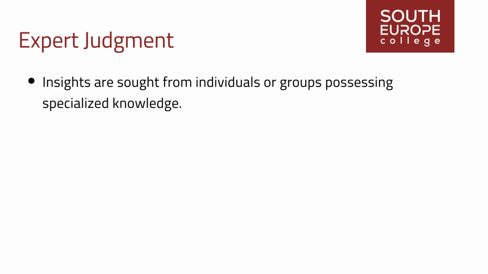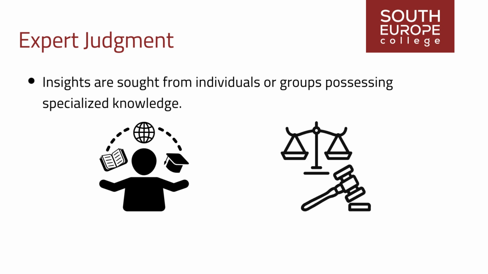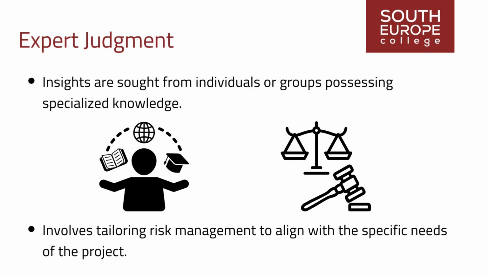Engaging in risk management planning requires thoughtful consideration of tools and techniques that can effectively guide the project team. One such crucial tool is expert judgment, where insights are sought from individuals or groups possessing specialized knowledge. This includes a profound understanding of the organization's risk management approach, encompassing enterprise risk management where applicable. Furthermore, it involves tailoring risk management to align with the project's specific needs and gaining insight into the types of risks likely to be encountered within the project's domain.